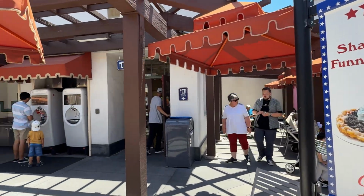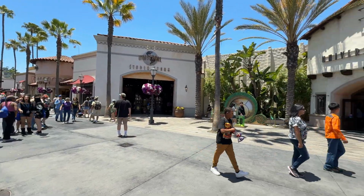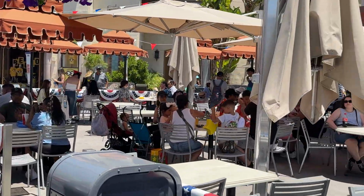And this is all gonna be inside this cafe that sits right at the beginning of the park, basically. Like that's the entrance to the park right there. So when you're walking down the main street, you'll pass a giant store. Still have Wicked photo op over there. And then right before you make a right there to go down to the Water World show, it's a cafe. And I hope they continue to theme it to different intellectual properties, because for the longest time it was just like the Universal Studios cafe, but then they had it themed to Wicked and now it's themed to Jaws. So I think that's pretty cool. I hope that they continue to theme it to different IPs that they own.